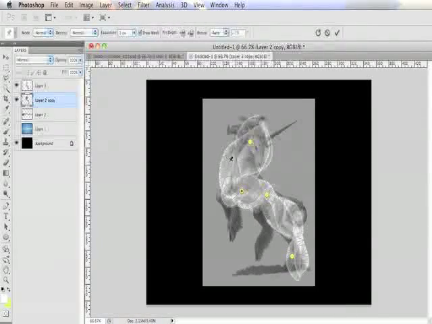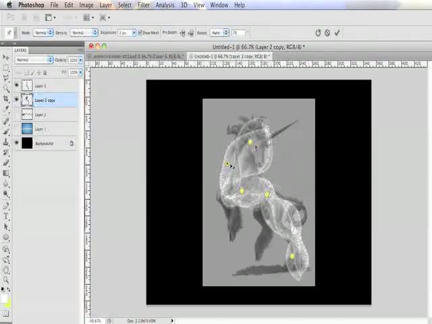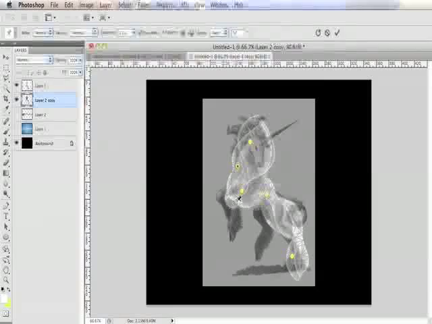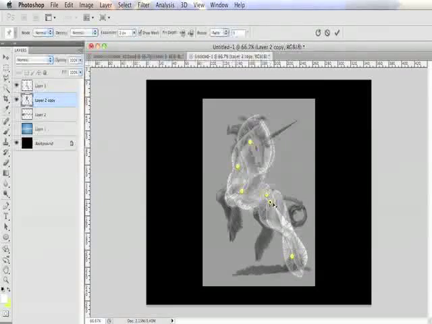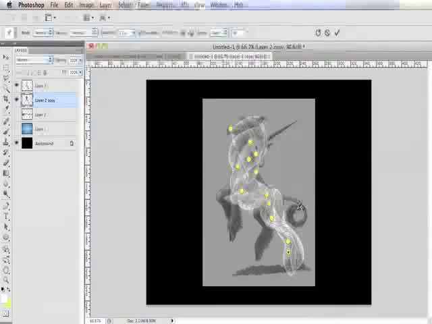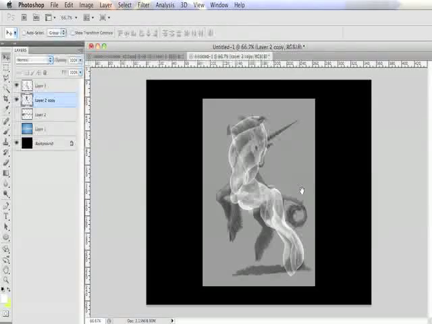If some parts are too much, you just click near the edge and drag it inward a bit. Make sure it doesn't get onto his tail, because we're not going to do the tail just yet. Define his head properly. And I'm pretty satisfied with this, so I'm going to hit Command Enter and we'll have our first bit.